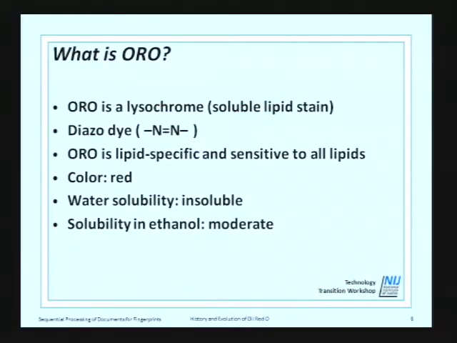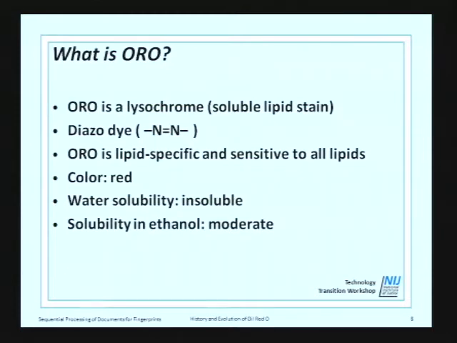That's pretty important, just for the weather and the temperature, humidity, and all that stuff. So the Oil Red O, what is that stuff though? The Oil Red O is a lysochrome, so it's kind of a lipid stain. In the composition of that lysochrome, you got two nitrogen links, and the Oil Red O is lipid specific and sensitive to all the lipids actually. By itself it is red, when you use the chemical I put into the recipe, it becomes darker, so it helps you to have a better definition for your fingerprint.